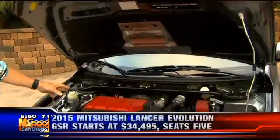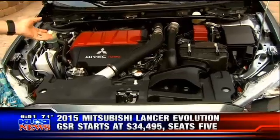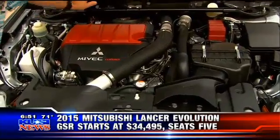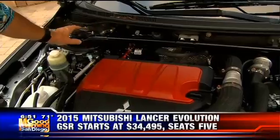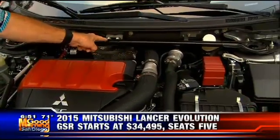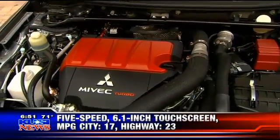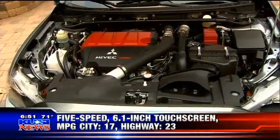And this is what I like about Mitsubishi. Look how they dressed up the engine compartment. So if a kid does buy this car and wants to go to a car show, half of the under the hood's been done. Truss bar here, strictly for stability. Normally they bolt it to the top of the shock tower, but they actually bolted it to the center of the cowl to give it that added rigidity, so that when you go into the turns, this thing will plant. It'll actually sit down and plant.